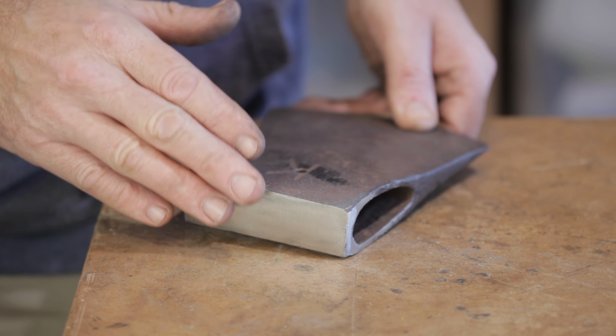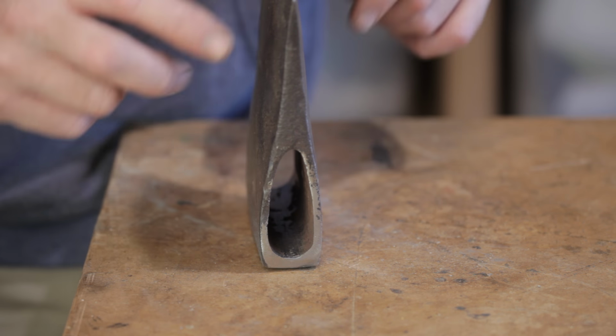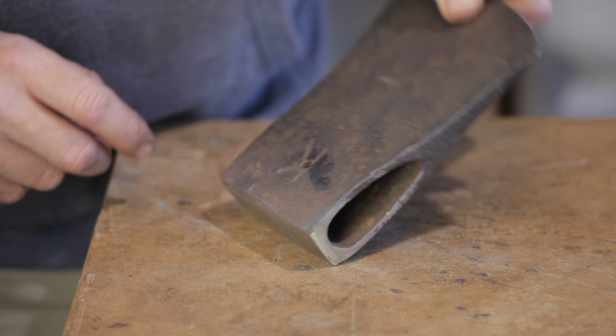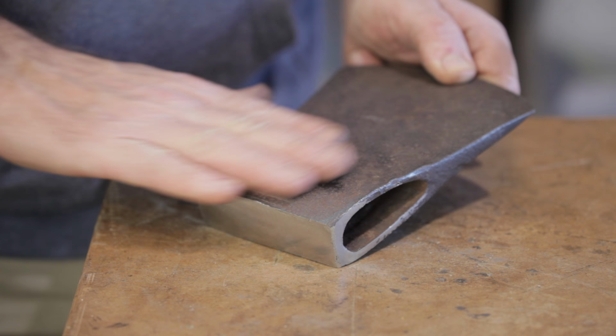The butt's just about done. I might grind it a touch more just to finish it off. I filed inside the eye. That took quite a while, and it's not perfect, but it's not bad at all. I think that's smooth enough in there. So now I'm going to start grinding, sanding and polishing the faces.